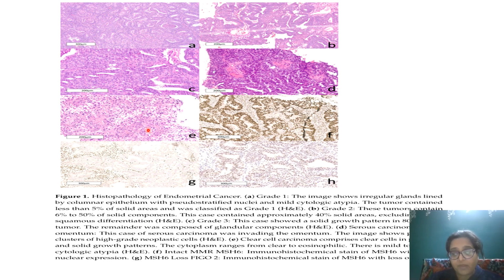Fine. Serous carcinoma has a lot of clear cytoplasm, as if there's cytoplasmic vacuolation, and that is why the word serous carcinoma comes into the picture. And then, of course, we also do some MSH6 immunohistochemistry, and we document the loss or the presence of that. However, as per the new WHO, I will show you POLE, P53, WT1, these are the more important ones.